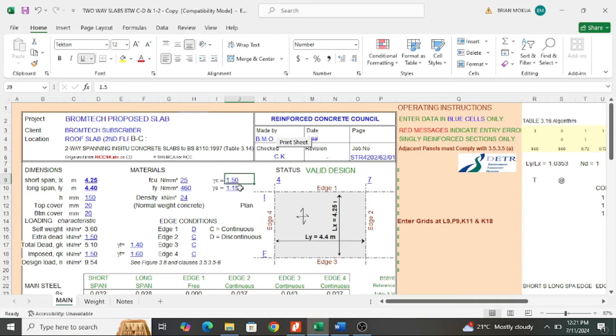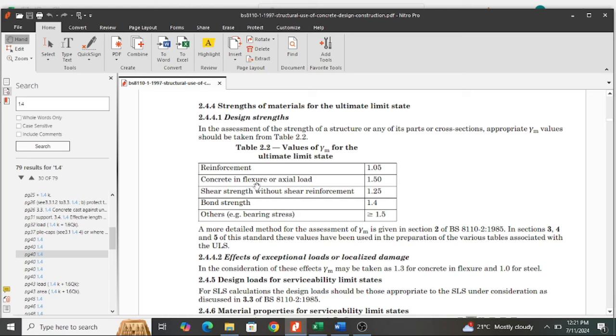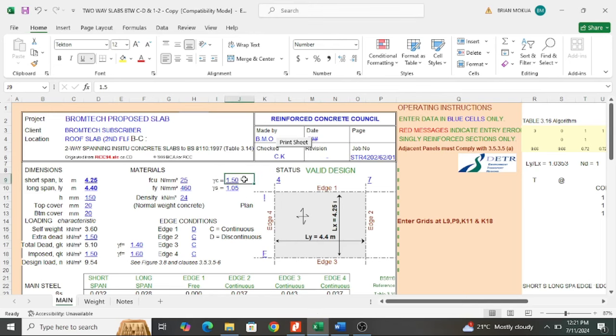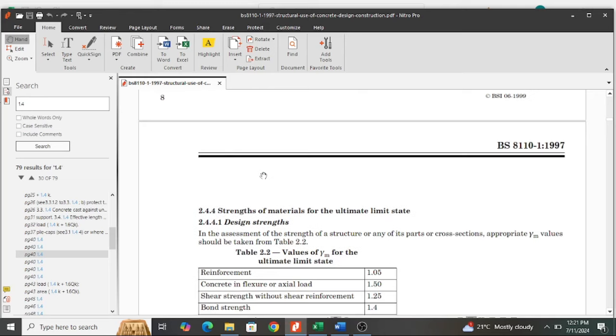And then for concrete, it is here, concrete in flexure or axial load, 1.5. It's correct. But I hope you realized initially here we had 1.15. When you look at this code, this is the 1997 version.